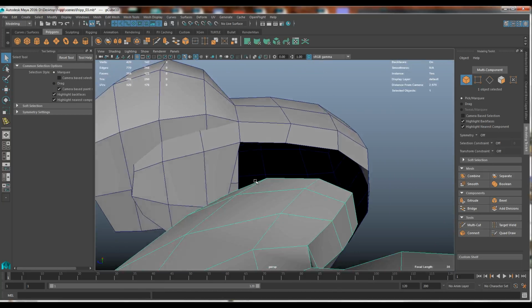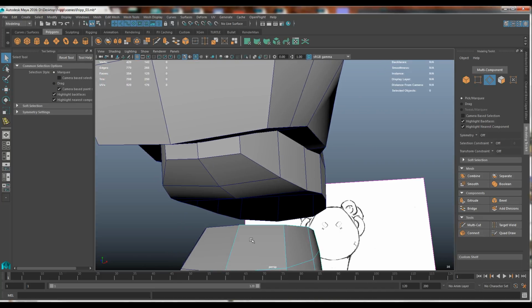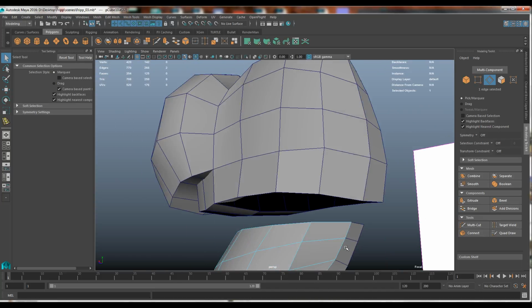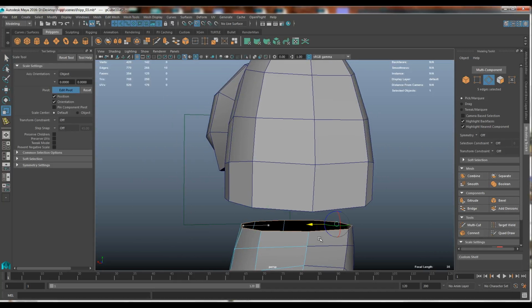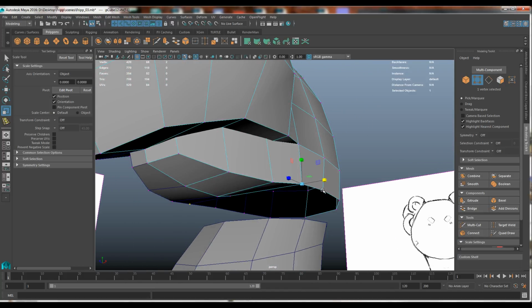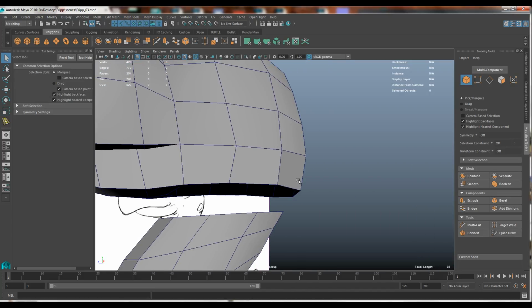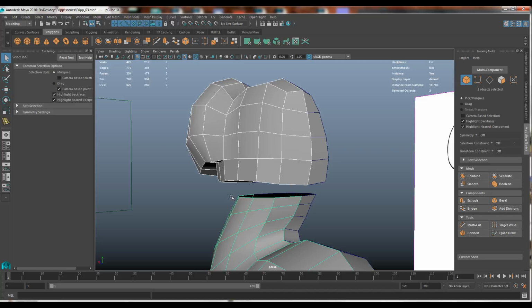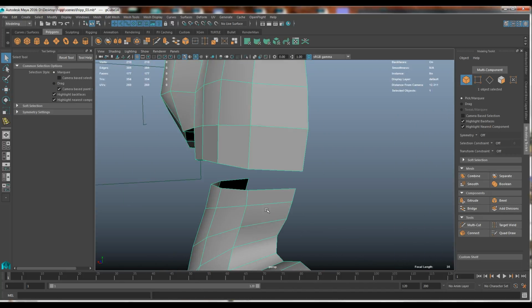A few little things I have to do first, because our head's not quite the right shape, or maybe our neck isn't quite the right shape. So I'm just going to go in there and, however you want to do it, make sure that these can look nice when they start getting merged to each other. But say I've done that, and I'm going to combine these two, because obviously I need to combine them for the bridge.